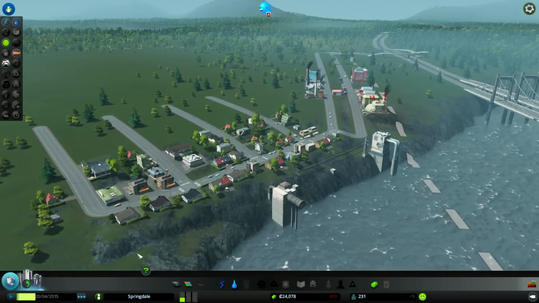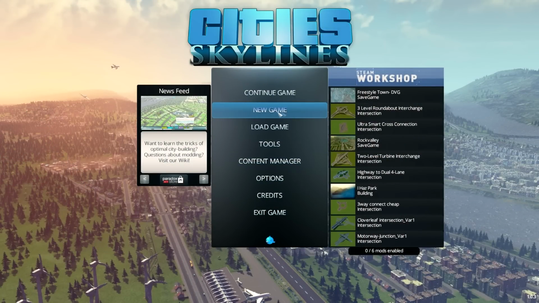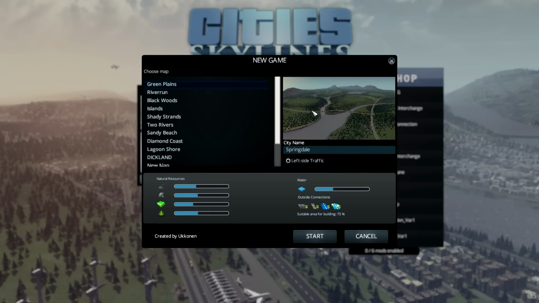Today I will be showing you everything you need to know before starting your city. The first thing we will talk about is the map. Before starting your world, you are given a set amount of maps to choose from. Each map has stats, such as the availability of oil, ore, farming, forestry, water, and outside connections.